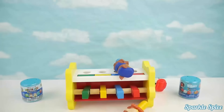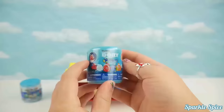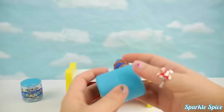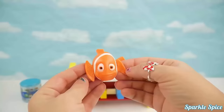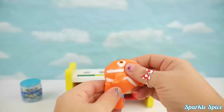I definitely think Rubble was our winner. Let's get him one of our mash-ems. How about our Finding Dory mash-em? Here we go. Let's just get it opened. All right, I'll slip that off and check out what's inside. It's a little fish, but who is it? Let's see. Oh, 2 of the same size fins and all orange with white stripes. It's Marlin. Let's give him some squeezes. Wow. And stretch him out. What a cute orange fish.